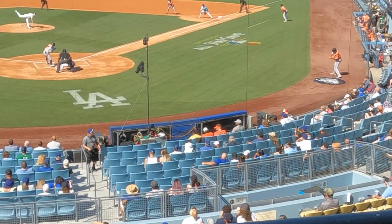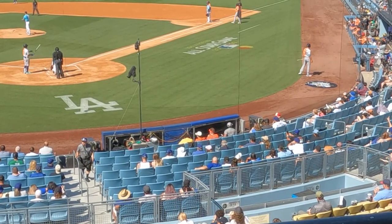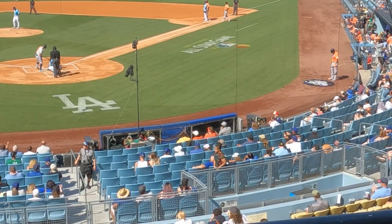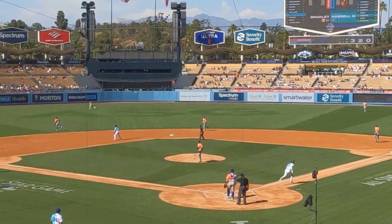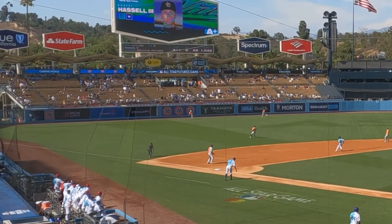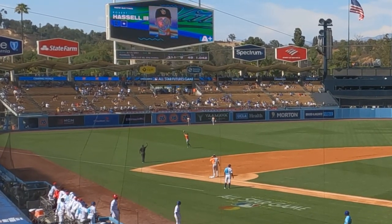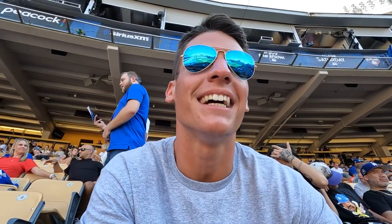I spotted the Marlins guy. There he is. He's inevitable. Can't escape him. What a play. He tracked that ball down. Nice. So I go to get a water, and as soon as I do that, they hit two home runs while I'm gone. Literally nothing else had really happened. That just happened to be my luck today, I guess.